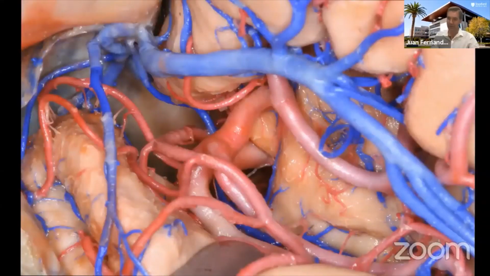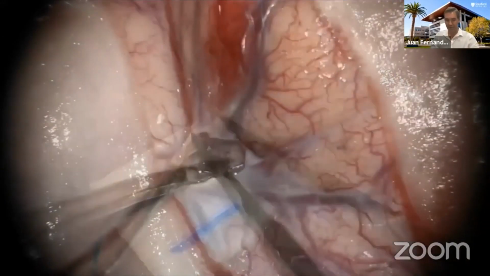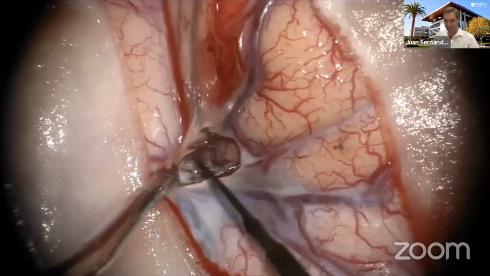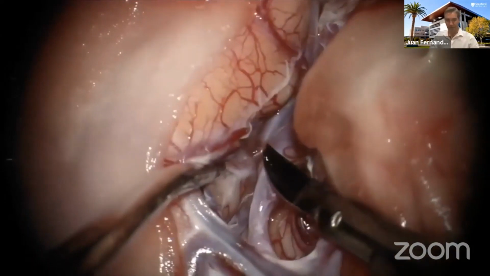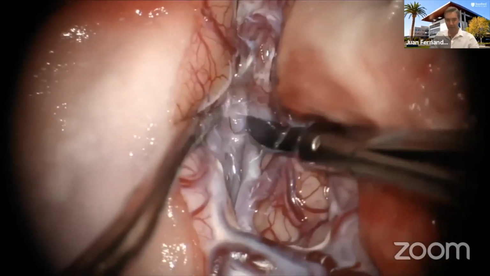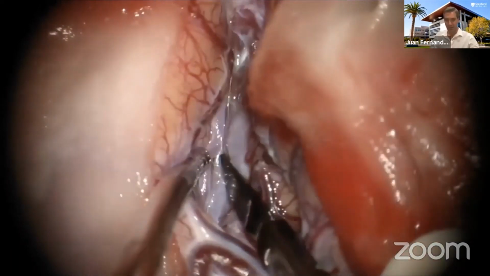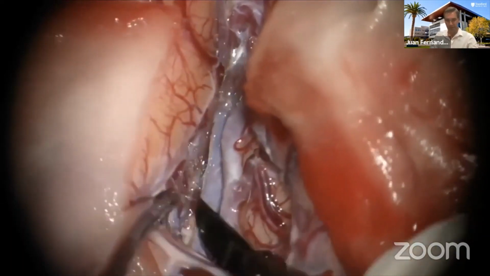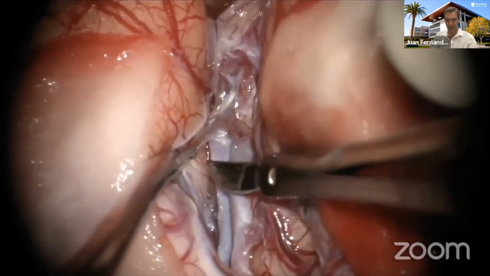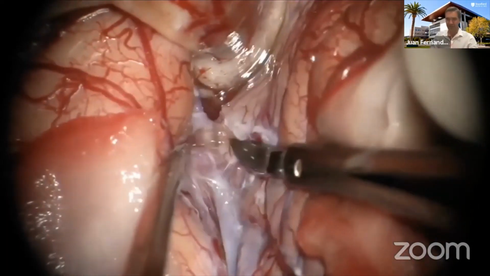However, you need to understand very well the microvascular anatomy in this region, and be familiar and comfortable with microvascular dissection. So this is opening the sylvian fissure carefully, and it has to be a wide split, and you need to be working around the MCA branches. And as you will see, there is very often an inferior insular vein that you can use as a landmark at the level of the inferior insular sulcus.